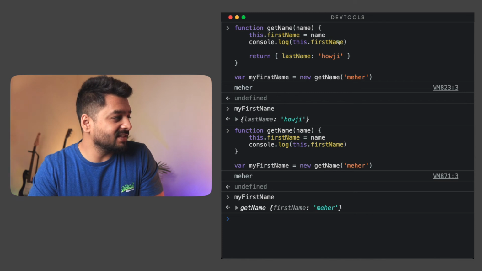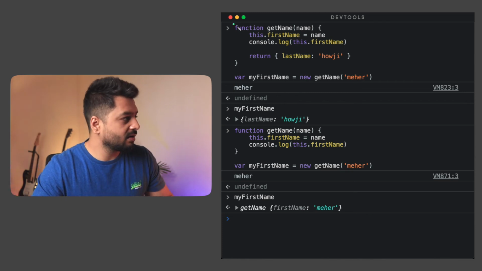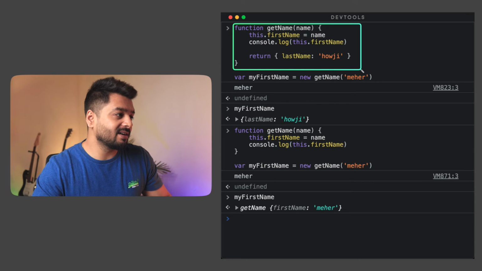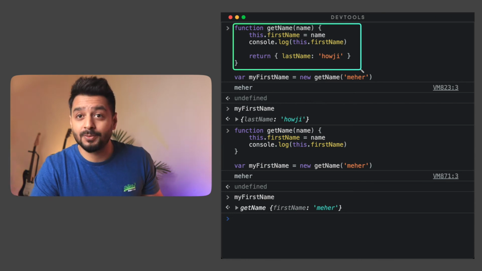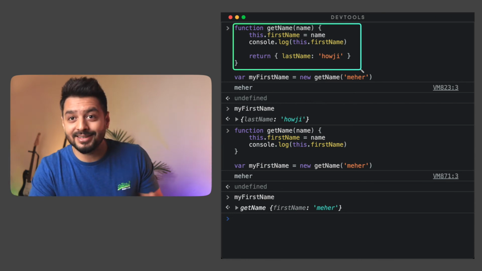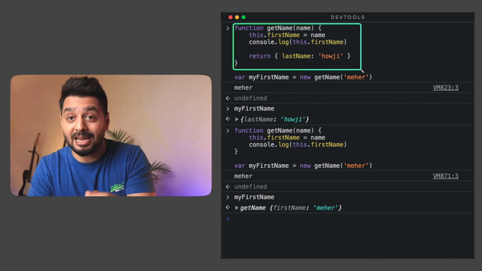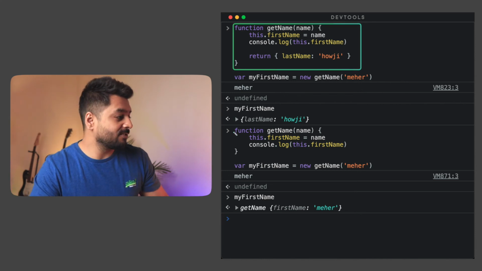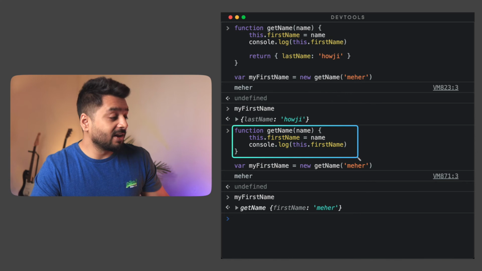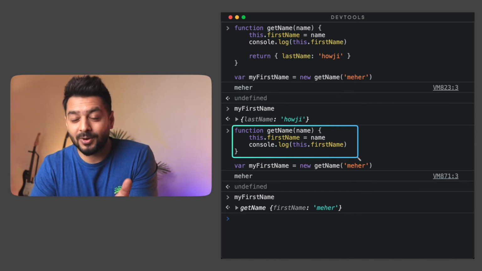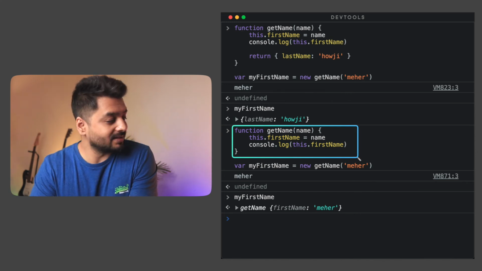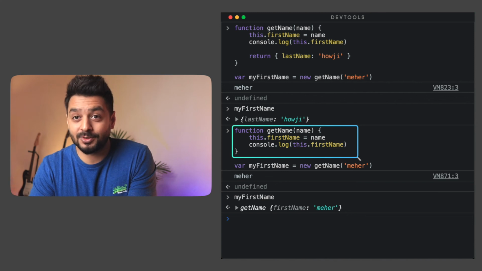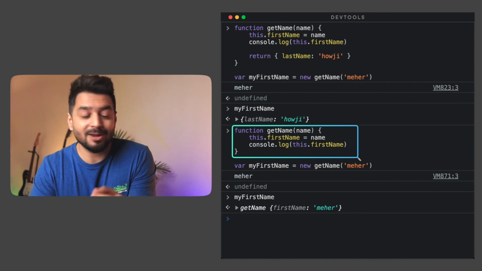Basically, in this function over here, I am returning a new object, which is not what this is pointing to, because this points to an empty object in this function. And if you look here, we are not returning anything. And in that case, what the new keyword does is it returns the value of this, which in this case points to an empty object.